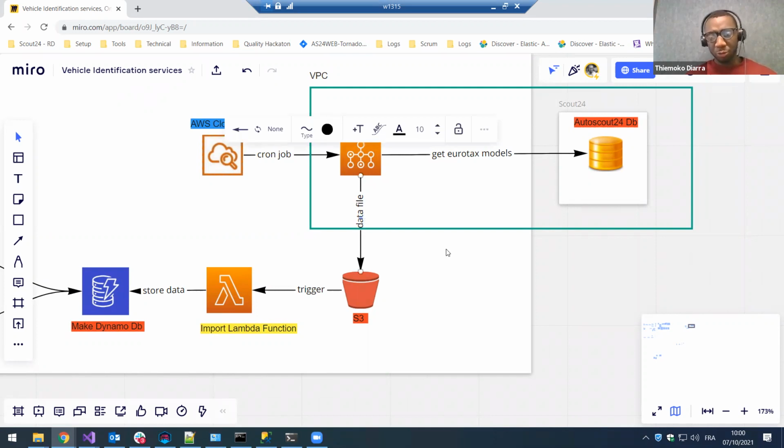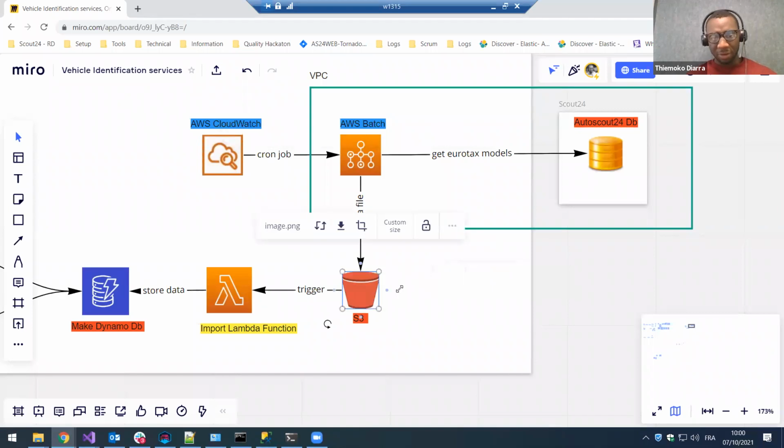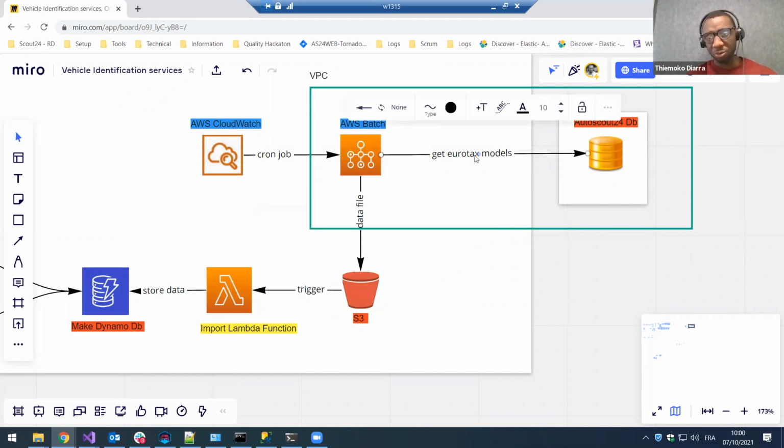But in the future, instead of having an S3 bucket, we could just use events. Every time there is a new model, we create an event and trigger the Lambda function. For now, we assume this should be fine because we don't often have new models.